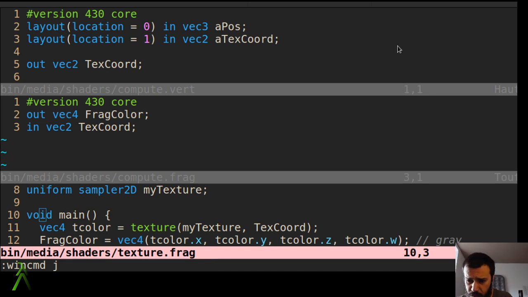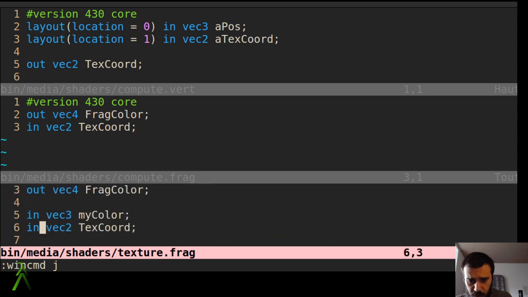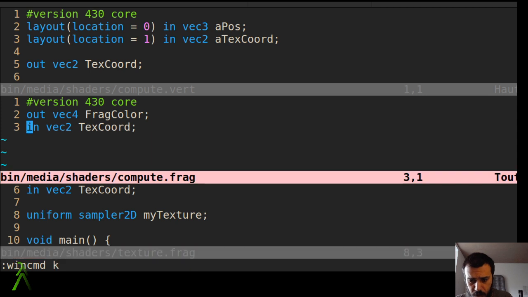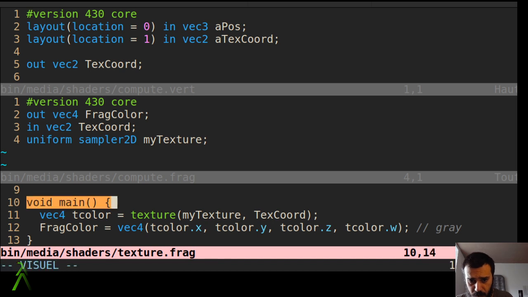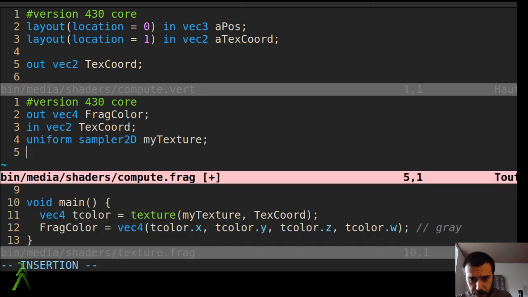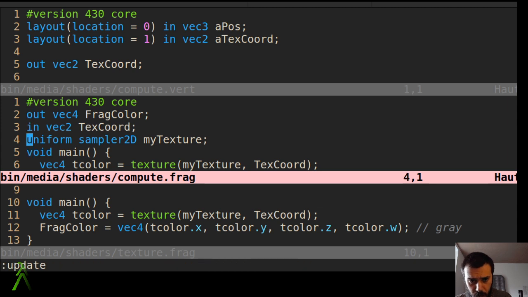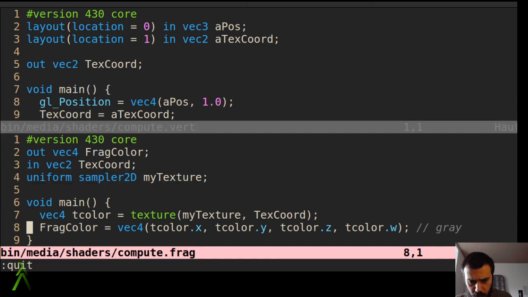Or should we? Yes, we would be loading some textures after all. The textures we just declared in the code, we will be using them. Okay, so I have a basic texture with my texture and text coord incoming from the vertex shader.